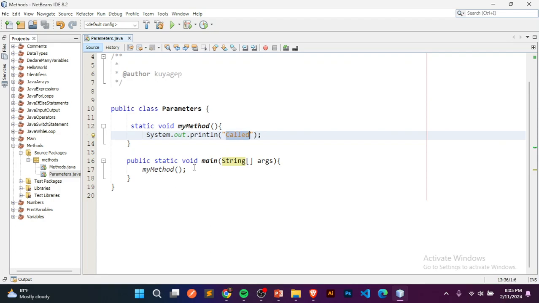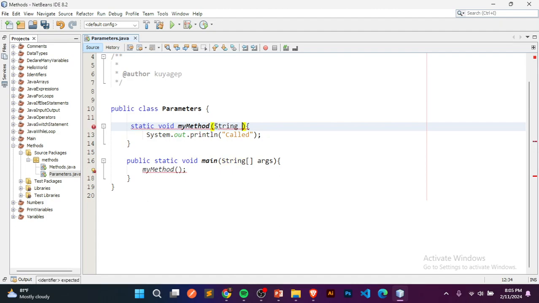In this tutorial, we are going to discuss parameters. In parameters, we can add a value inside the parentheses.